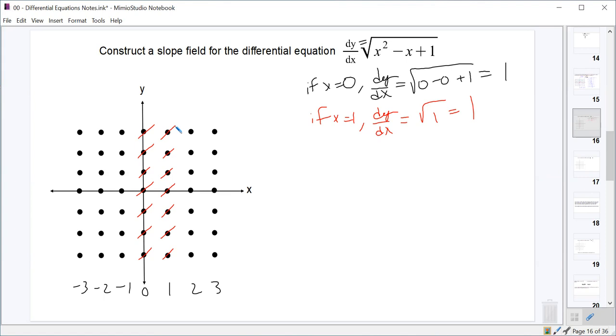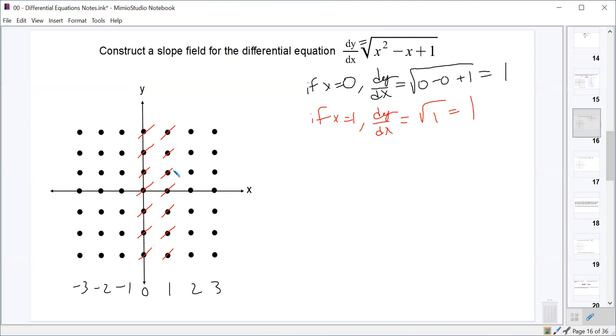But we can have a general idea. Let's say we plugged in a half for that. Plug in a half, you get half squared is a fourth. Minus a half, minus a fourth, and add 1, makes 3/4. And the square root of 3/4 is somewhere between 0 and 1, less than 1. So we know that in between there it's going to be 1, and it's going to flatten out a little, and then go back up to 1. But that's not generally something you're going to need to do with any of the slope fields that you'll have to do on the AP test.